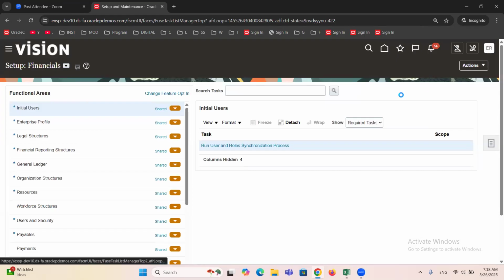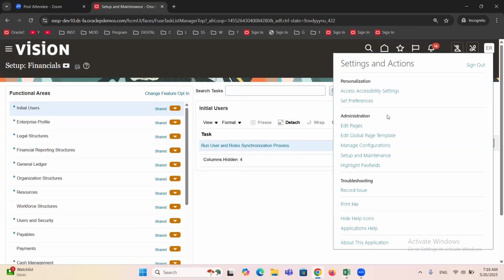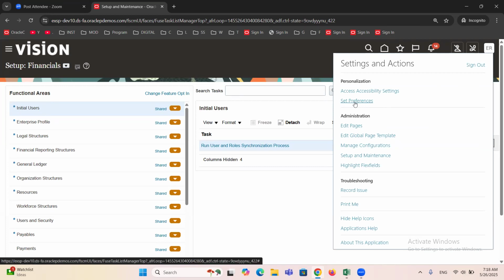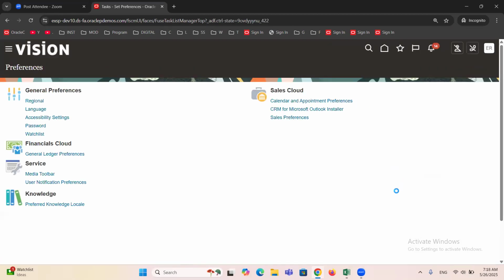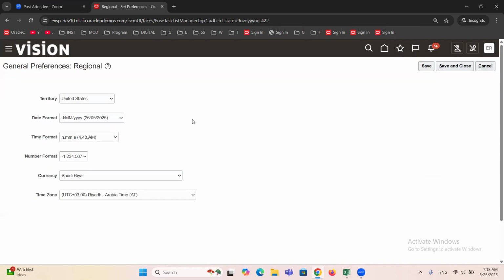And here click on username and you have set preferences. Click on set preferences. Here at user level, you can set certain preferences. Say general preferences. Click on regional.